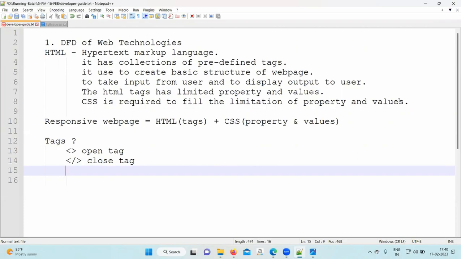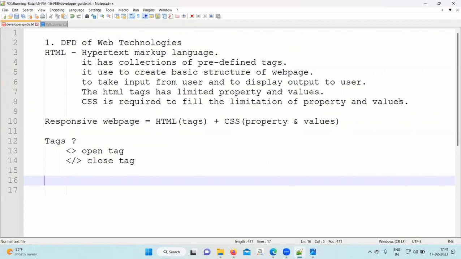I have not mentioned any name here because in the future we are also going to create our own. Now we are going to follow the predefined ones. But once we get more knowledge of the technology, we can create our own. Then user-defined tag, predefined tag, both look like this only. The name we write inside, if it is made by us, is user-defined. If it is made by the HTML researchers, it is predefined. So you can write this one.